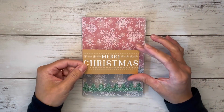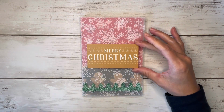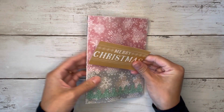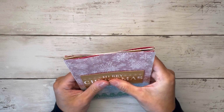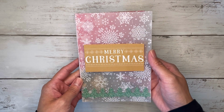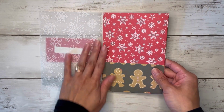And then I do have this Merry Christmas cut apart, which is also from the Nice List paper pad. And I might just foam tape this on top. So you will see this through the vellum, but oh well. I just think the snowflake vellum paper is so pretty and speaks for itself. It really doesn't need that much decorating. But there is my cover.